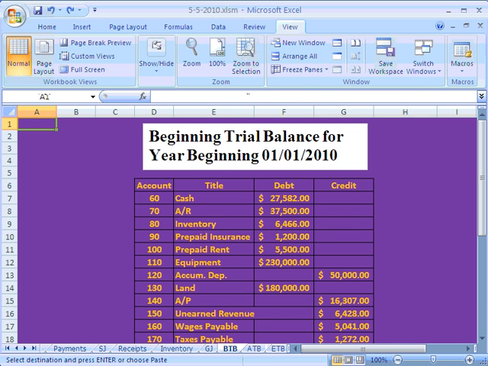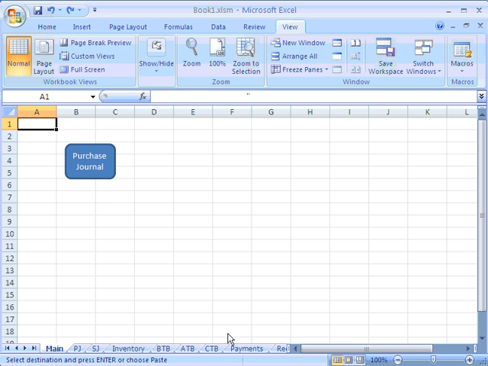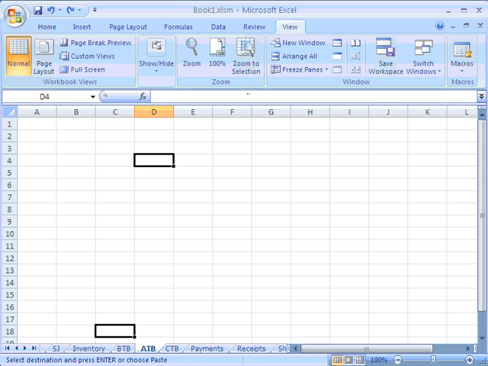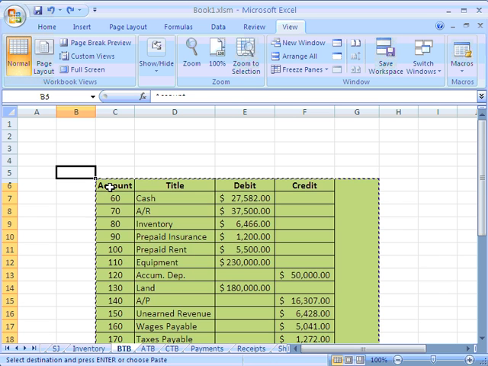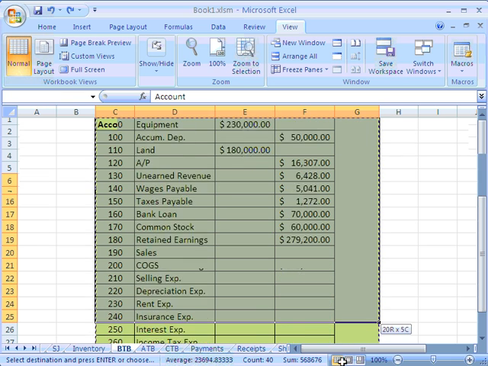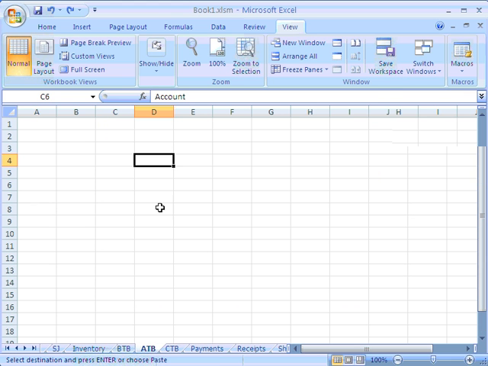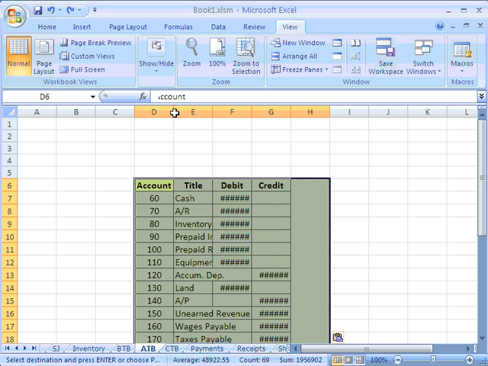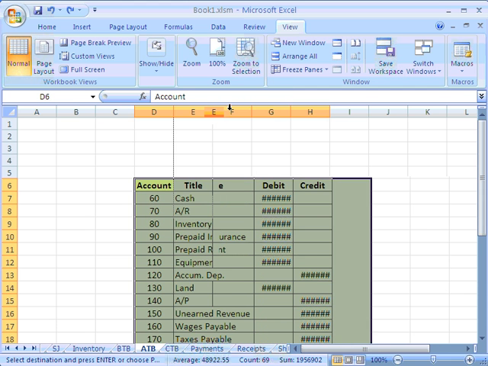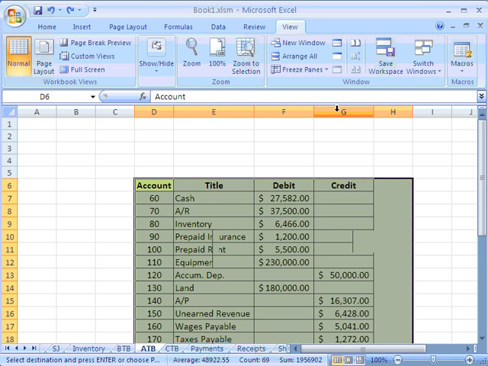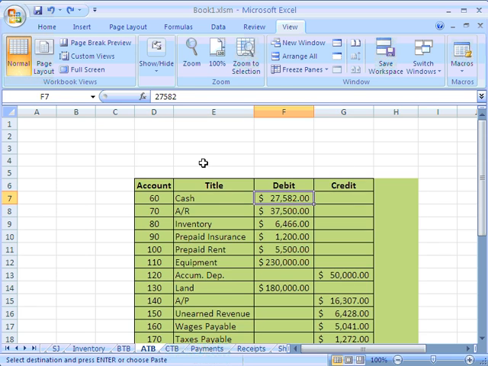And so what we're going to do is we're going to go back to our book and we are going to go to the adjusted trial balance. So what we need to do first is we need to select or highlight our beginning trial balance. Just highlight the entire thing and you can copy that and then go to the adjusted trial balance or ATB. And then somewhere a few rows down and a few rows over, you just want to copy and paste that over there. You don't have to do anything fancy with pasting values. You just get the paste and that should be working out just fine. You want to make sure that you spread everything out so that you have room to see everything.